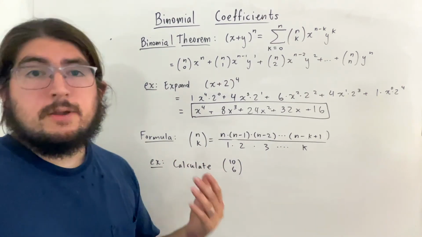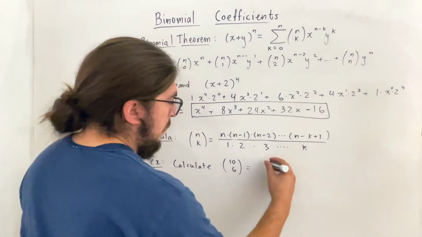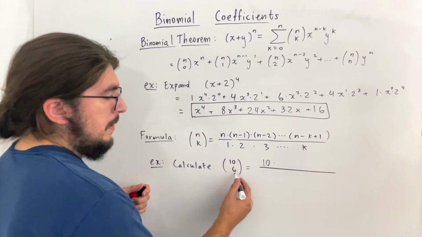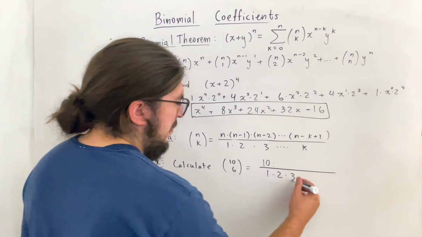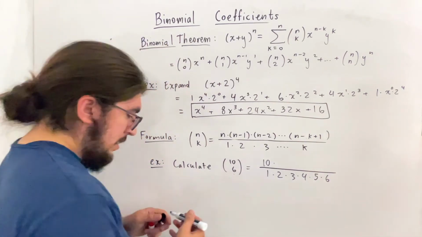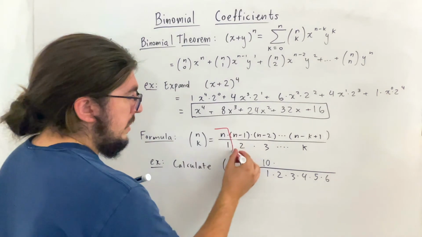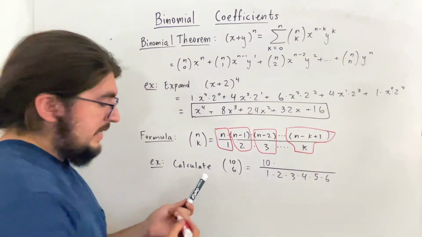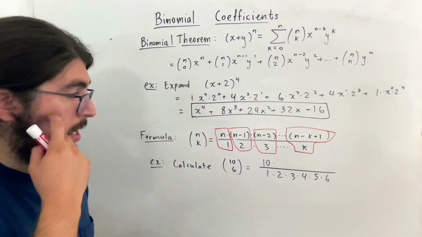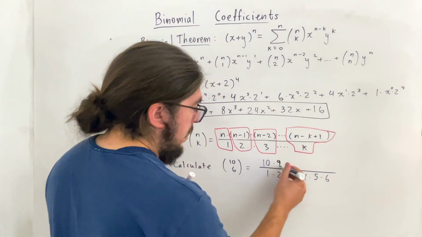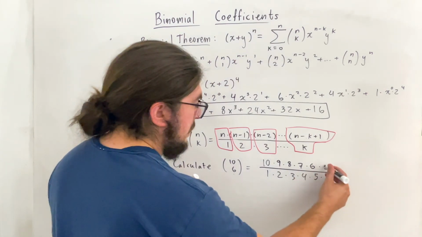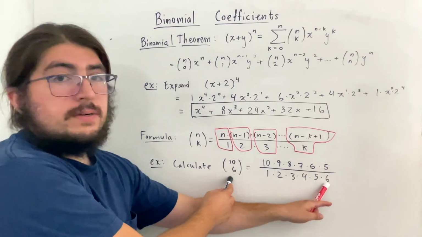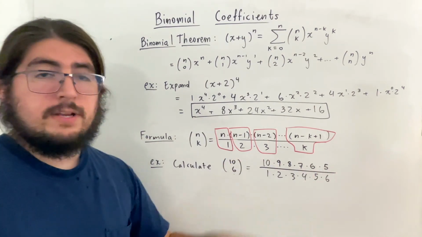So the way it works is you count how many you have. I'll show here with this example. We want to start with the number 10, and notice we're dividing by 1 times 2 times 3 all the way up to the bottom number. So this is going to be 1, 2, 3, 4, 5, 6. Something that's not apparent here is that they're the same amount. So here these coincide, these coincide, these coincide, and these coincide. So that means we're going to have 6 of these starting with 10 when you decrease. So decreasing 10 and multiplying those, we get 9 times 8 times 7 times 6 times 5. You decrease until you get caught up to the denominator number. So this is descending and this is ascending: decreasing and increasing multiplication.